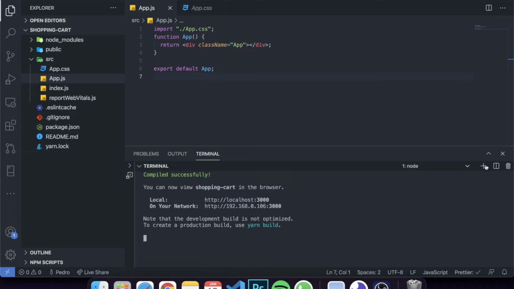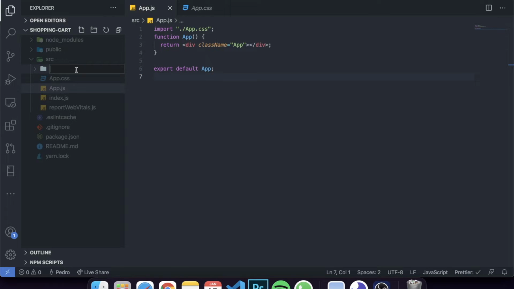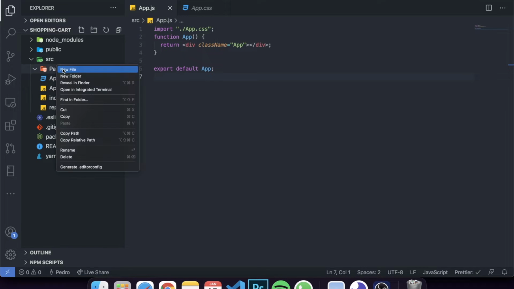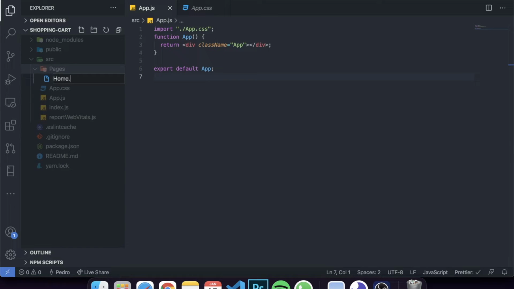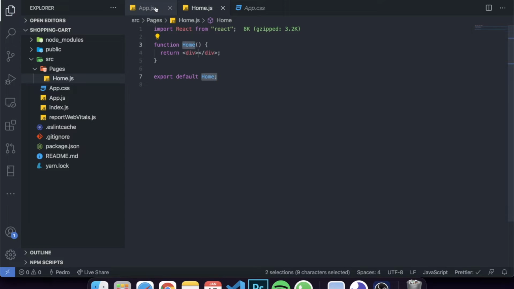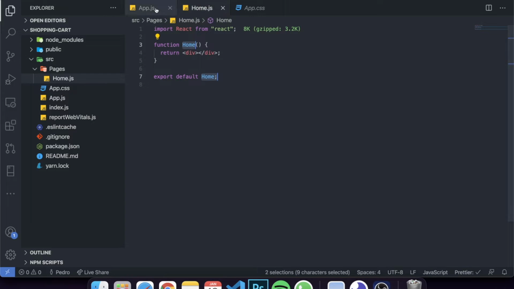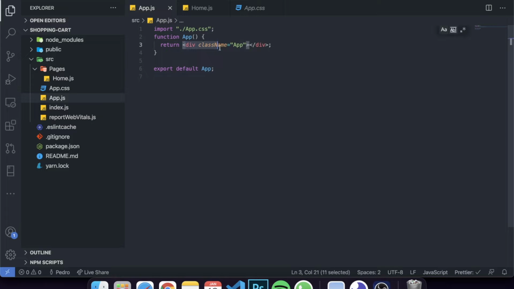So our React app just opened up here. Let's start inputting some information that is going to be necessary. The first thing that I really want to do is create a page, right? Just the initial page, but just for organization purposes, I'm going to create a folder called pages, and let's create our home page. Obviously, I'm not going to use routes. I'm not going to worry about any of that. This is just a simple component that we're going to be using to create our application. And the reason why I'm doing it this way is because I want to show you guys how providers work. So I want to have different components inside of our Apollo client provider.